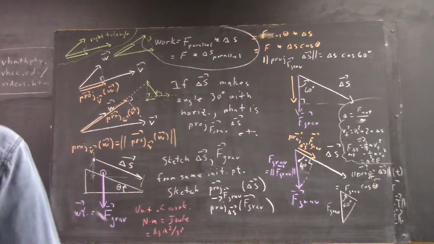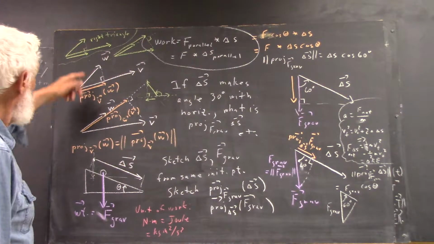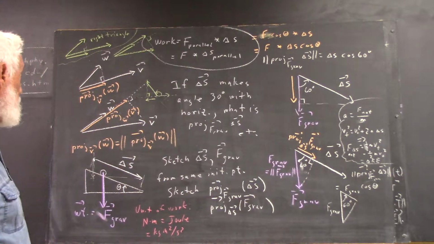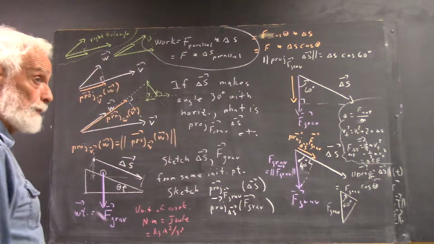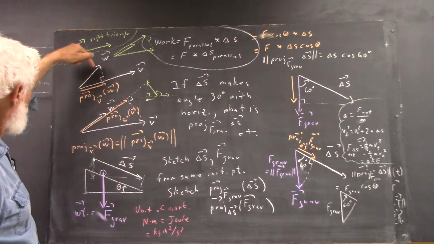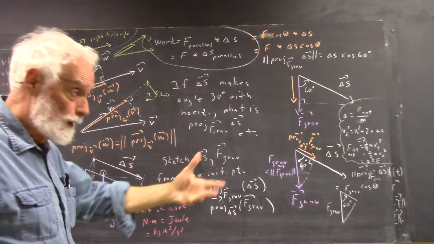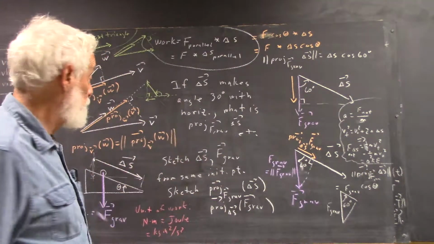So now we get into what we actually did in class. Here's a vector W, here's a vector V. I asked people to sketch that and sketch the projection, and people were drawing projection lines all over the place because they weren't coming down at a perpendicular. And it's confusing when you first see it. You got to learn to look at it, but you quickly get used to that.